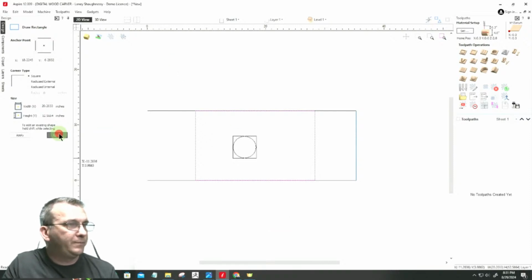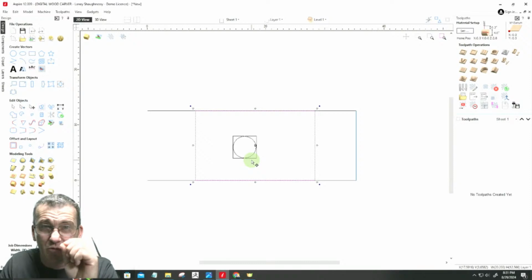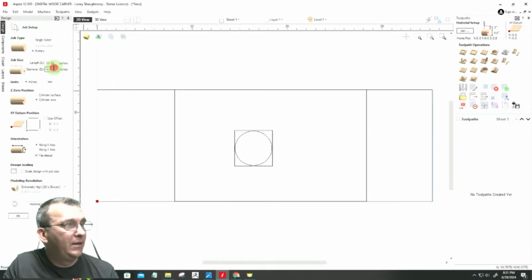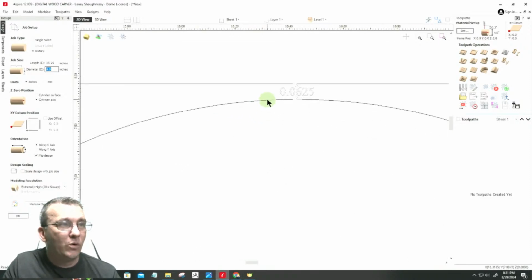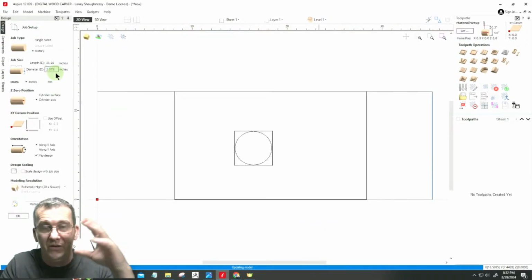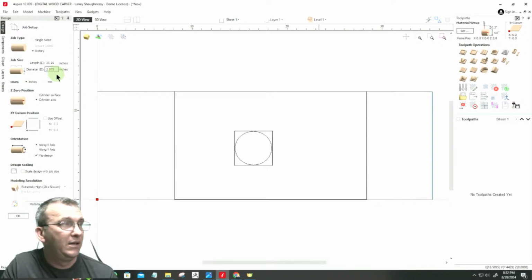So this is the critical part. My job setup here needs to reflect the actual finished part. So it's not a 4-inch diameter, it's 3 7/8 inch diameter. That's going to be my finished piece. That's what I'm starting with after all the truing up and the rounding and everything.